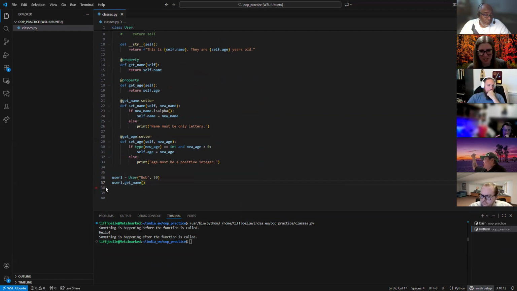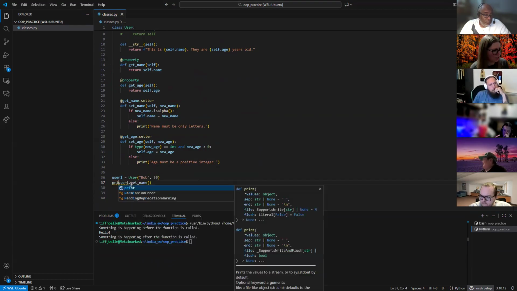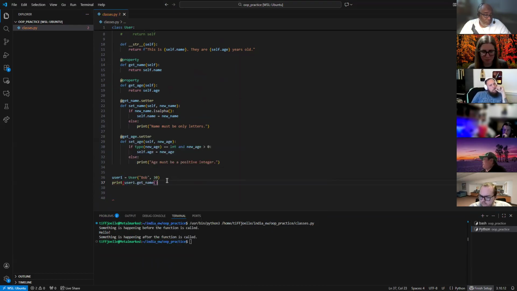It definitely seems like this is not easier, but where this really shines is when we, let's print this too, actually. Sorry, we don't have to call it. I did not realize that. I don't use getters and setters much, but it looks like with a getter, you do not have to call it like a regular function.